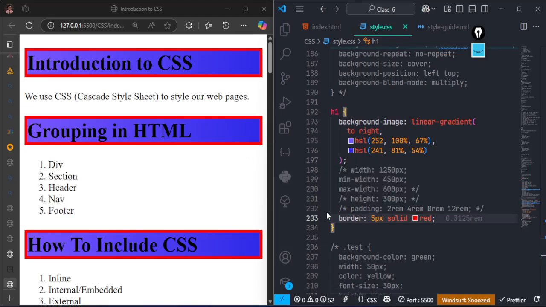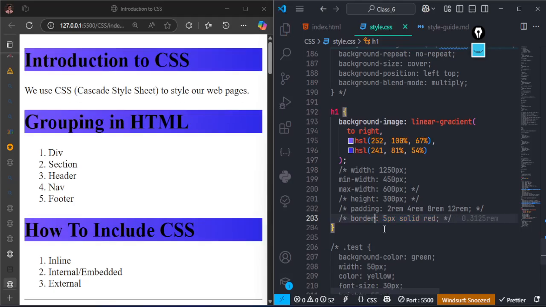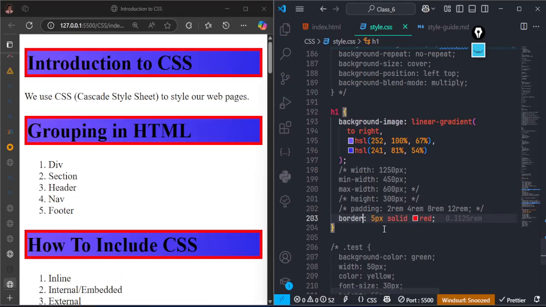But there's a problem with this border. It adds extra size to your box. As you can see, some stuff changed. So if you don't apply this stuff, can you see that everything moves up a little bit after applying it? Because border takes up space. Once you add a border there, if maybe your box height before is 20, once you add a border of 5, that means it's now 25, because it adds extra space.